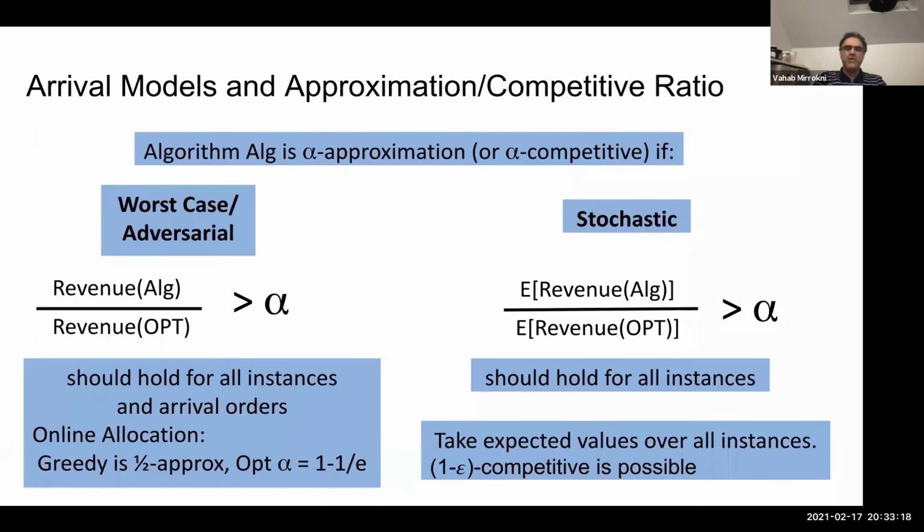So the question that we are trying to solve here is which of these models should we stick with? Maybe the worst case or adversarial model is too pessimistic, and the stochastic model is too optimistic. Maybe we have traffic spikes, so a stochastic model is reasonable because we have some forecasting, we can forecast what's happening, but we cannot rely only on that. So we have to have robust models that work under some stochastic assumption, but can still do well if we have traffic spikes and deviate from the assumptions of the stochastic model.